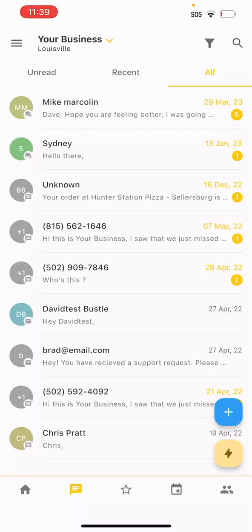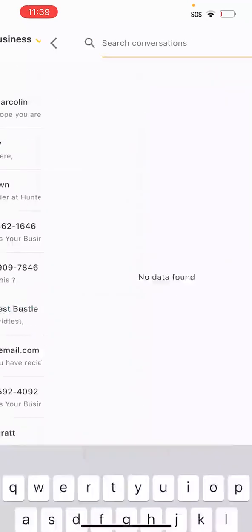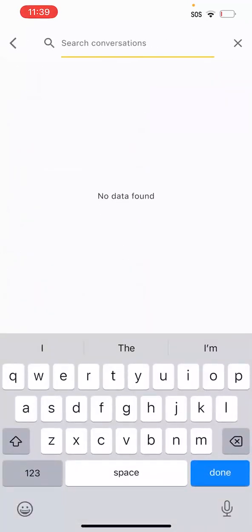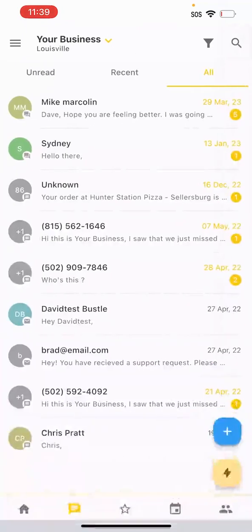Just a quick way to really filter and be able to see the information that you want to pull up. You can also search this information. So if you want to search for keywords, people, things like that, you can quickly search your conversations and pull up that last customer. This is really super helpful, so that instead of trying to scroll through and find the customer to respond to, you can just quickly search their name and pull up that conversation you've had with that customer. It's also super helpful in sales to be able to remember that history of communication you've had with that prospect.